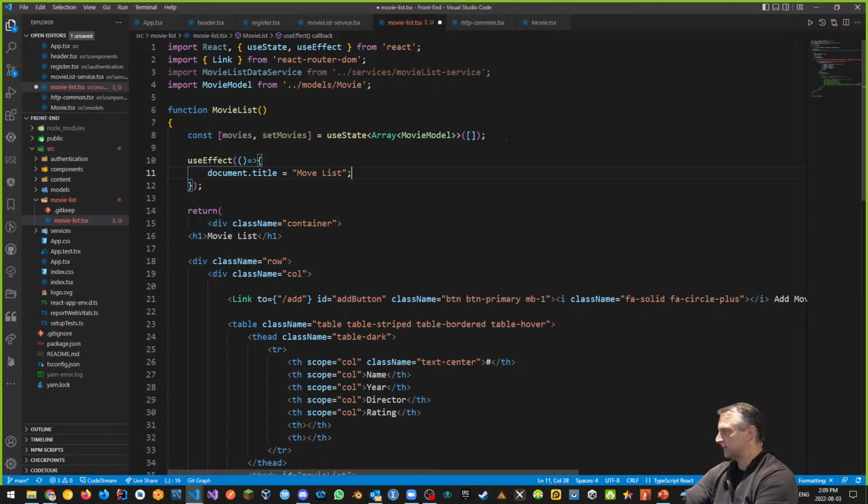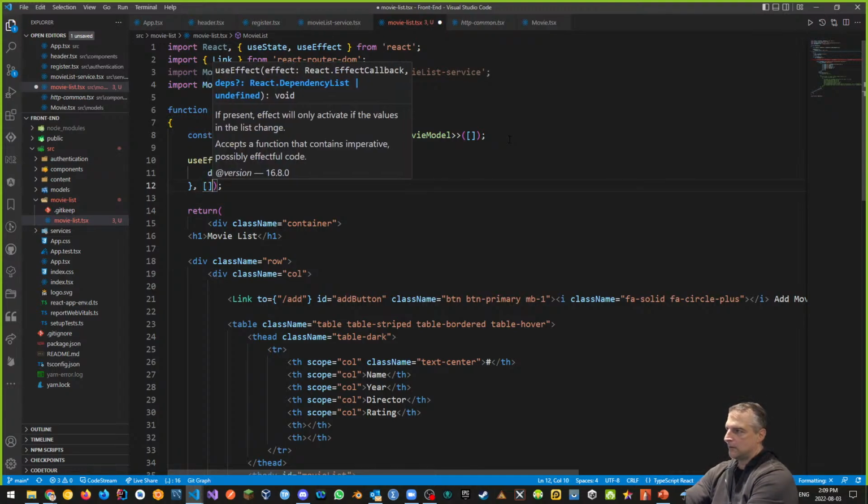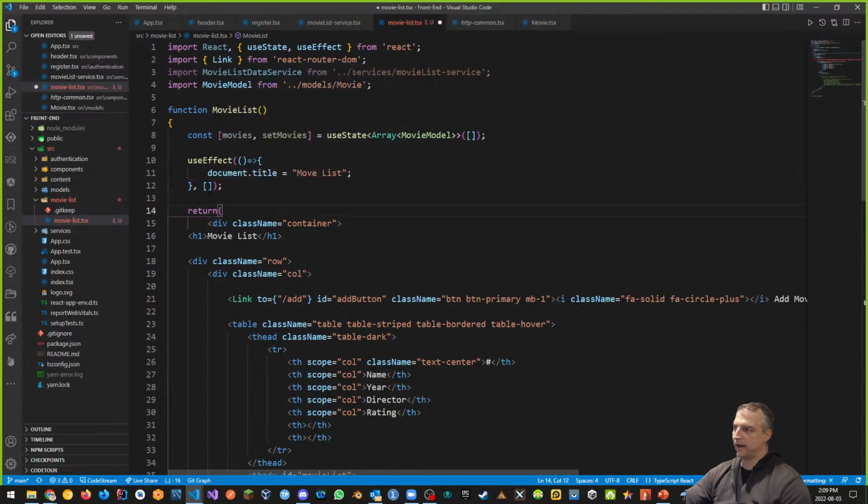That's going to change. So the movie list is something that we want to add in there. And we also want the dependency array to be empty, because if the dependency array doesn't have that, it'll keep on updating every time we update the use effect. It'll cause a problem, okay? That's what will happen.